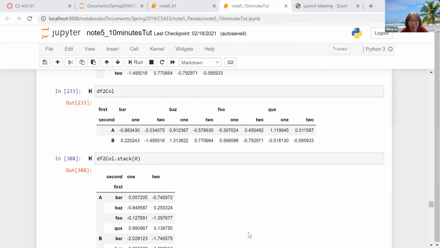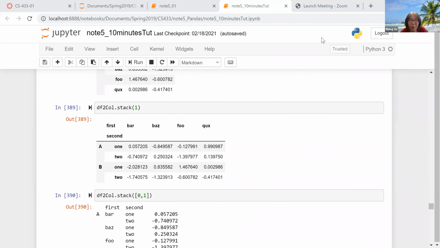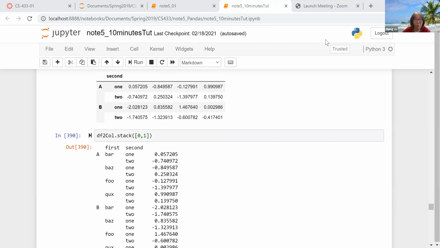Okay, so here is this example. And the next example shows you can also plug in 1. When we plug in 1, the second, inner level of column switches to the indexing. So this is when you plug in 0 and 1. The next one shows you can also plug in a list, 0 and 1, and call stack.